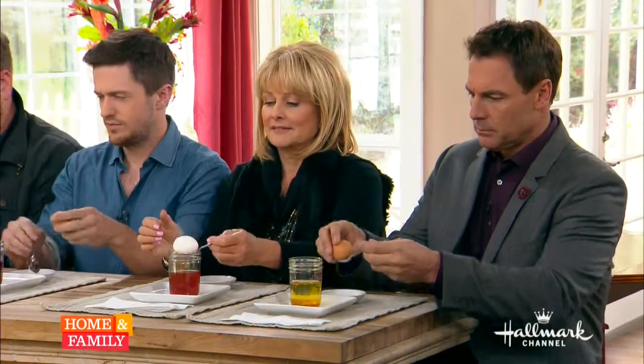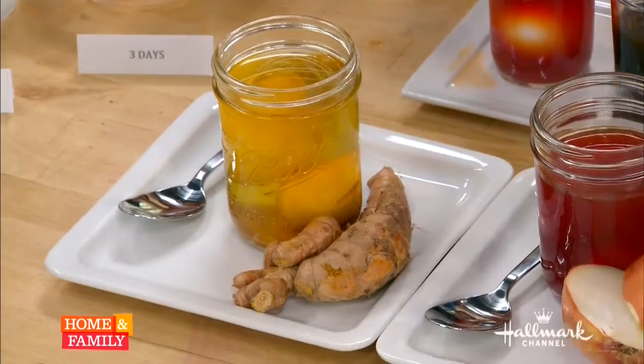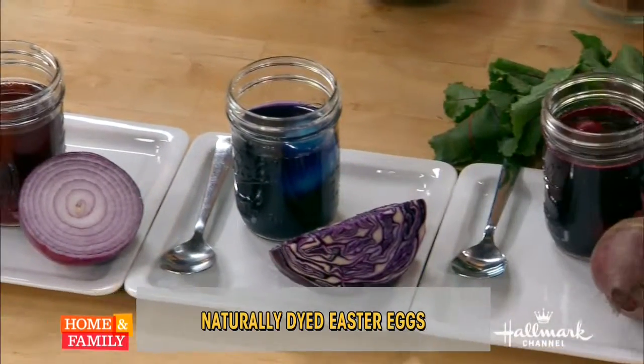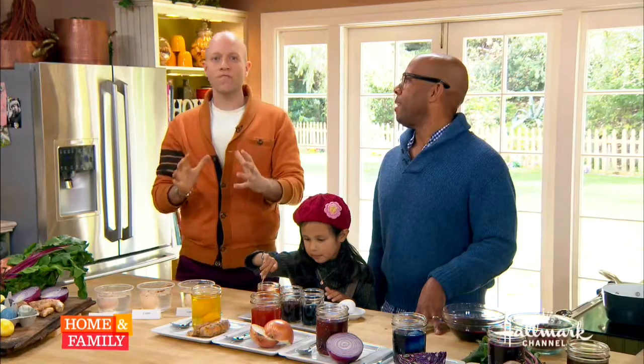Well, everyone, go ahead and start putting your eggs in those little jars in front of you. The truth is that really all of the colors we know in foods come from about three chemical compounds. We've got carotene, which gives us yellows and oranges. We've got anthocyanin, which gives us reds and purples. And then we've got chlorophyll, which we know is greens, right?